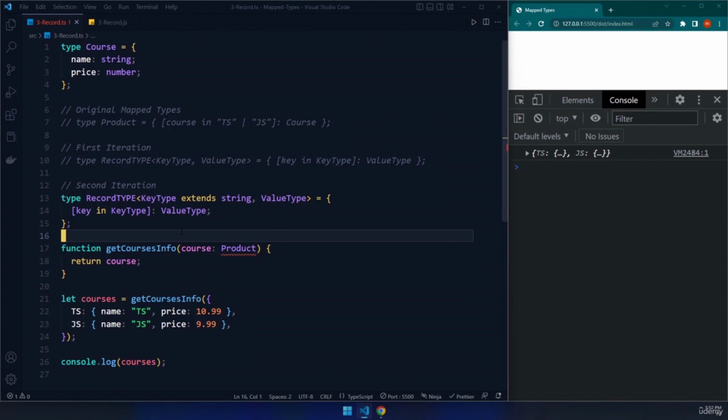The extends in this scenario means the same thing as it did when we talked about conditional types. When we say key type extends string, what we mean is whether or not every key type is part of all of the available strings in TS.